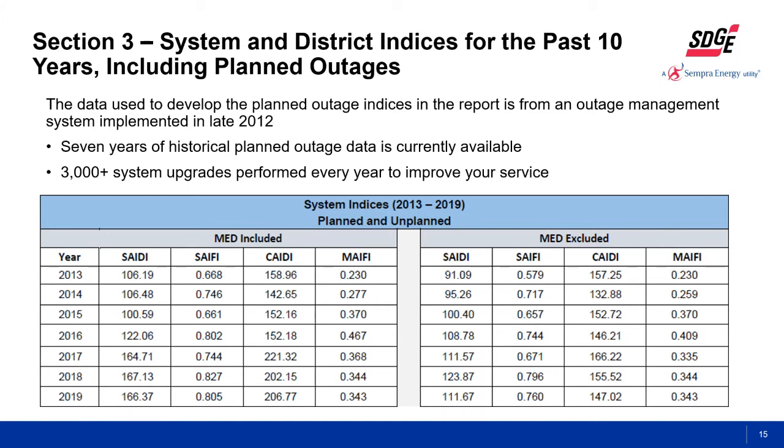These planned outages occur almost every day, certainly almost every weekday, and sometimes on weekends. We do take pains to try to avoid certain holidays and certain other days that are significant for our customers to try to minimize the inconvenience as much as we can. But this shows a view of including planned and unplanned outages, and this starts from the calendar year 2013, and we've been tracking that ever since.